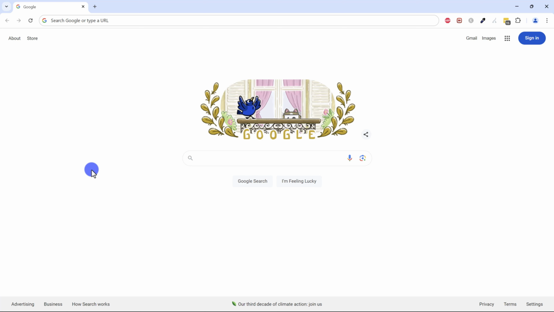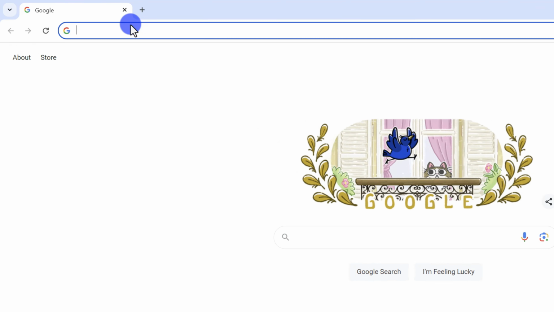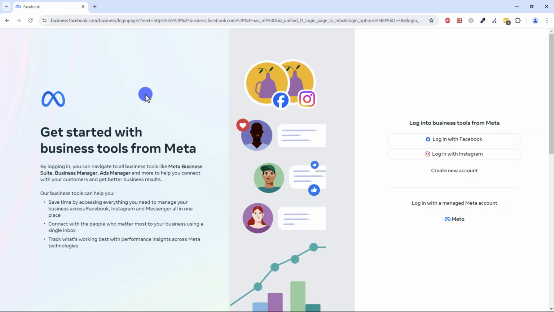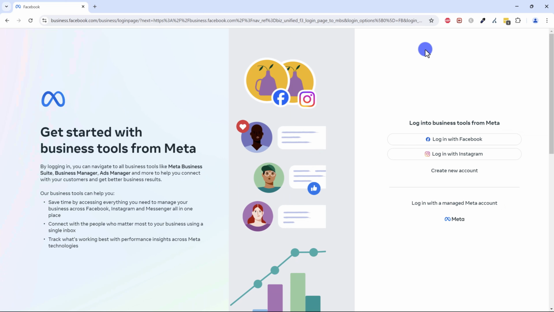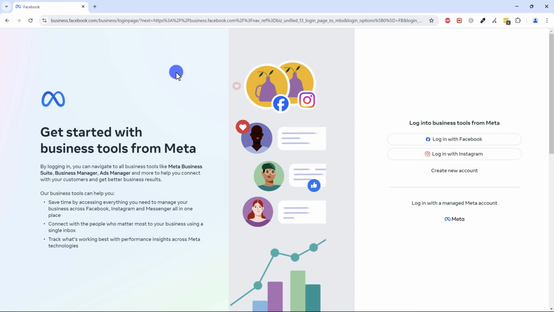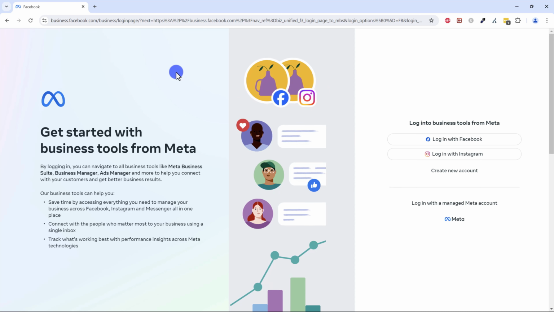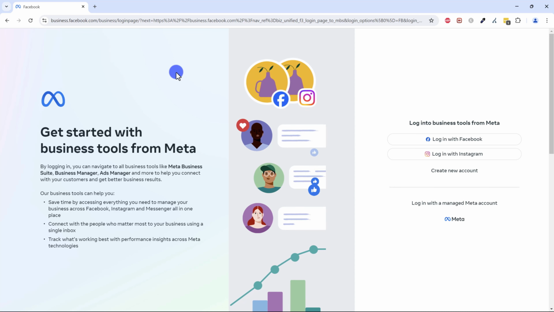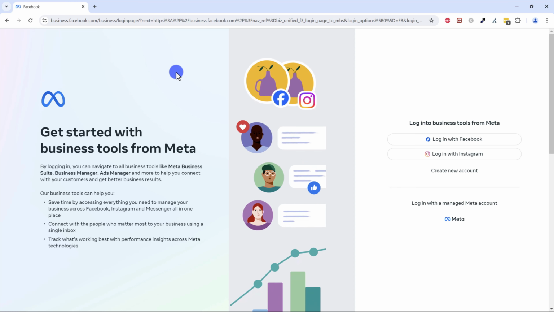So the first thing you need to do to create a Facebook ads campaign is head over to business.facebook.com. I strongly suggest that you create an account here rather than just using your default Facebook account, because this will keep everything in place. It will keep all your accounts in place and allow you to optimize and have way more settings here for your accounts than you would with your regular Facebook account.